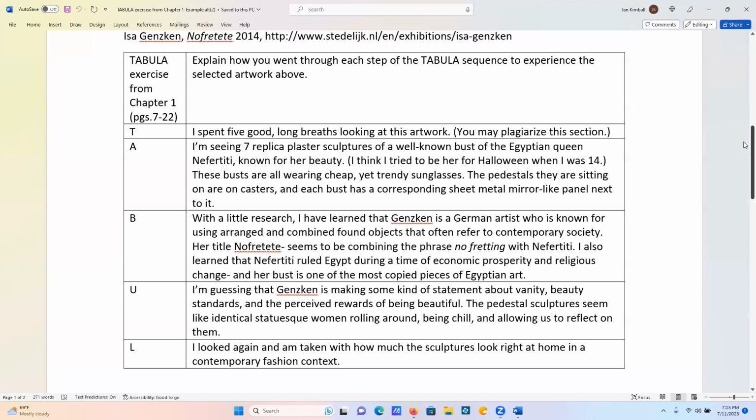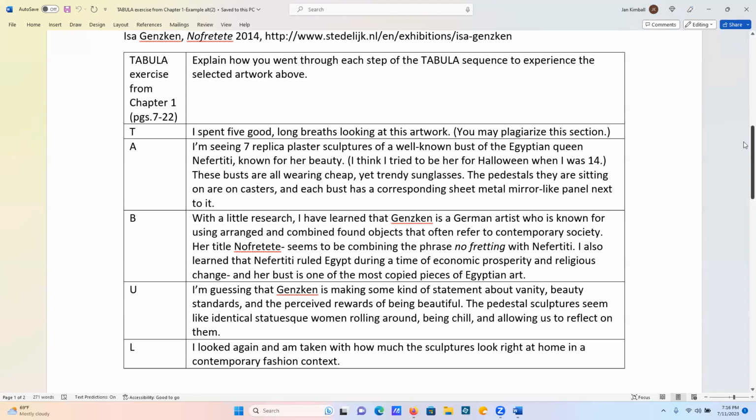That is not the kind of background, not the physical background. This is background in terms of getting on Google and looking up something about this artwork. It could be about the artist. It could be about the subject matter. Like in this case, if you weren't sure who Nefertiti is, you could look her up.